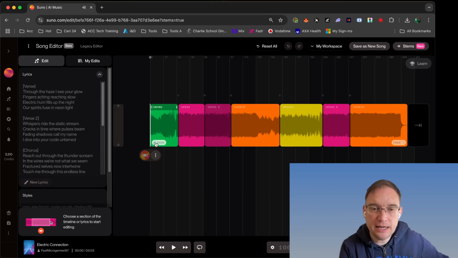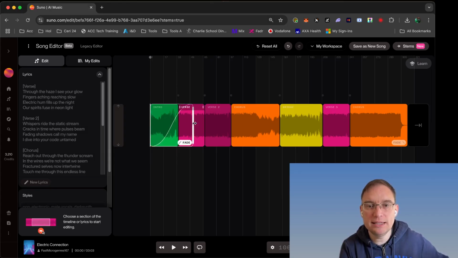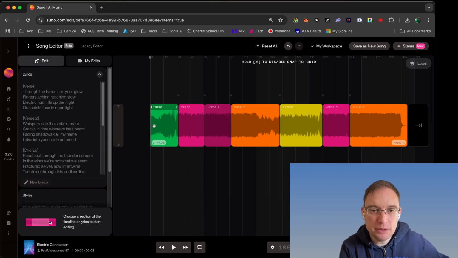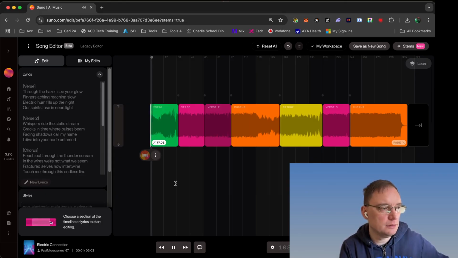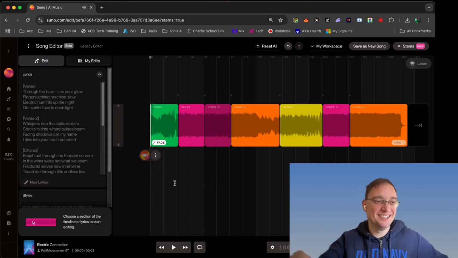Interestingly, we've got an option of a fade in and a fade out. I think that's great to have because normally I'd have to put it in Audacity to do that. So the fact that that option's here is really cool, and then you can slide that fade in. That's really good. So actually I probably would have a fade in on that, wouldn't I? Because it's quite a dominant start. There we go. Listen to that. That's amazing. That's enough. That's all I need.